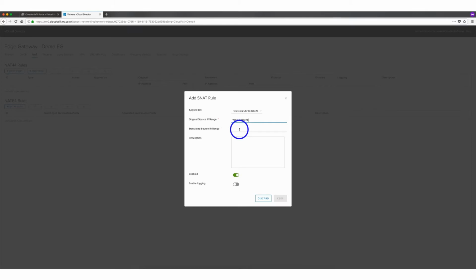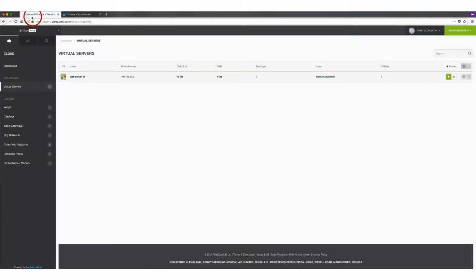The translated source IP range is the IP that the VM will use when connecting to external networks such as the internet. To find your external IP, go back to the Portal Interface tab and click Edge Gateways. You can then see the external IP of the Edge Gateway, 212.84.90.135.